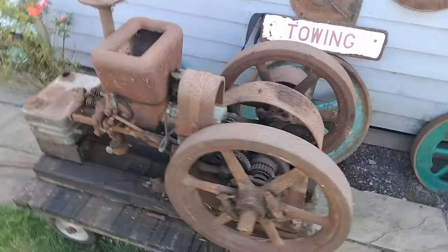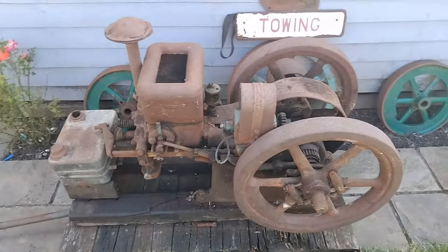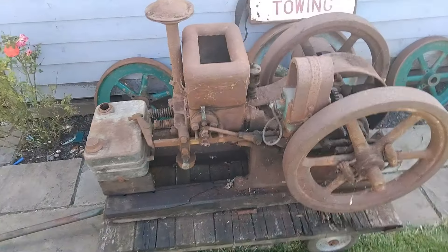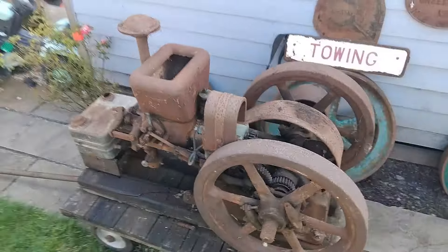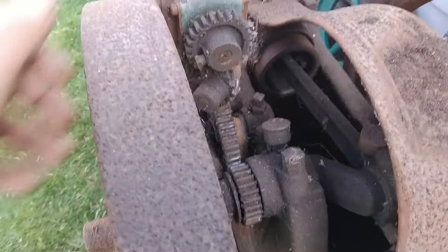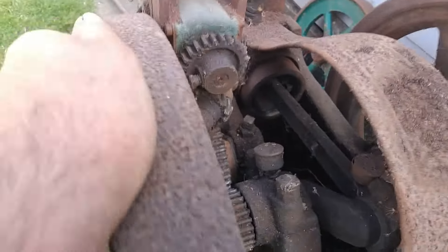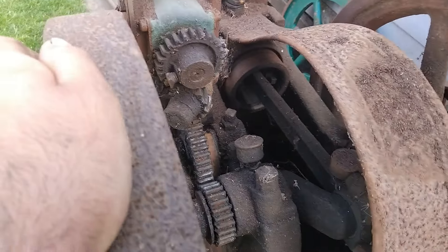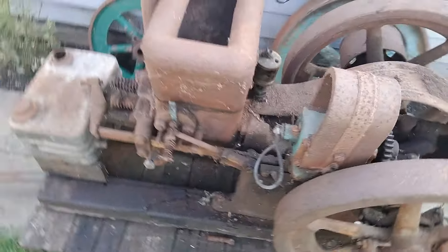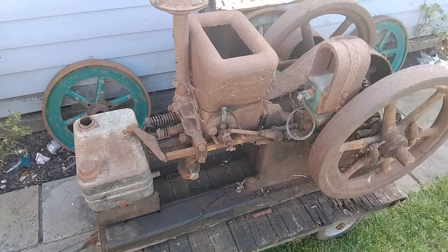Boys and girls, you may remember this one from last week - this is the earlier Amanco hired man we picked up in Southend. Now that's going to be a wintertime job for a complete strip down and restoration, but I just wanted to prove a point that even in this state, just how hardy - and I'd say reliable - it is. It does turn a bit but it's stiff, but with a bit of a cleanup and some oil I'd be shocked if this doesn't still run with very little work actually needed at all.